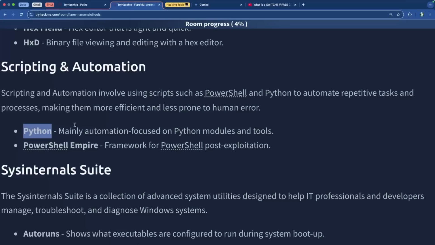Python is one of my favorite, if not my favorite language when it comes down to automation. There are multiple videos on this channel for Python, including a Python for cybersecurity video that is all inclusive. It goes from the very beginner, which is downloading and installing Python, downloading your favorite IDE, which is PyCharm for me, and then creating your very first program, learning about functions, variables, lists, dictionaries, etc., and then working your way all the way up to building your very first algorithm for cybersecurity. So the Python for cybersecurity video on this channel is pretty intensive and comprehensive. Check that out if you have not checked it out already.